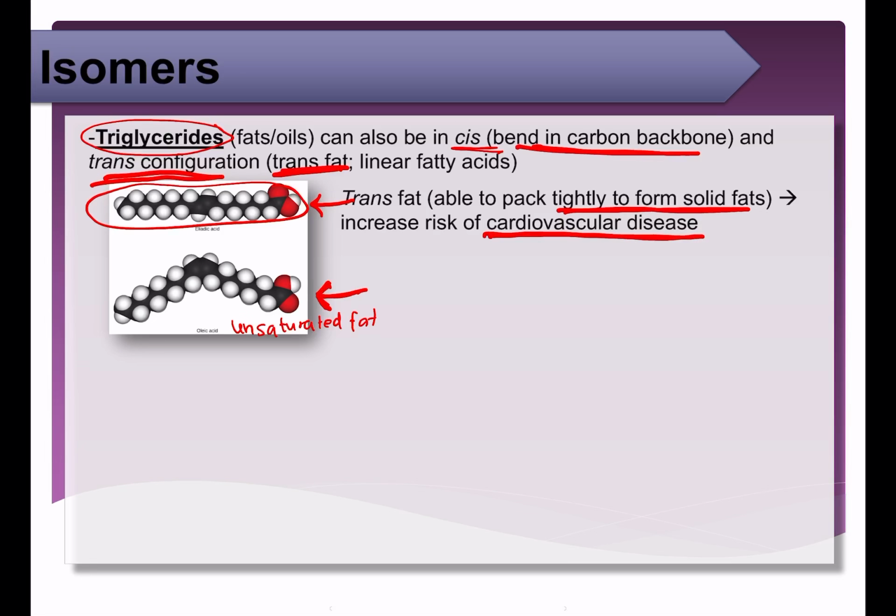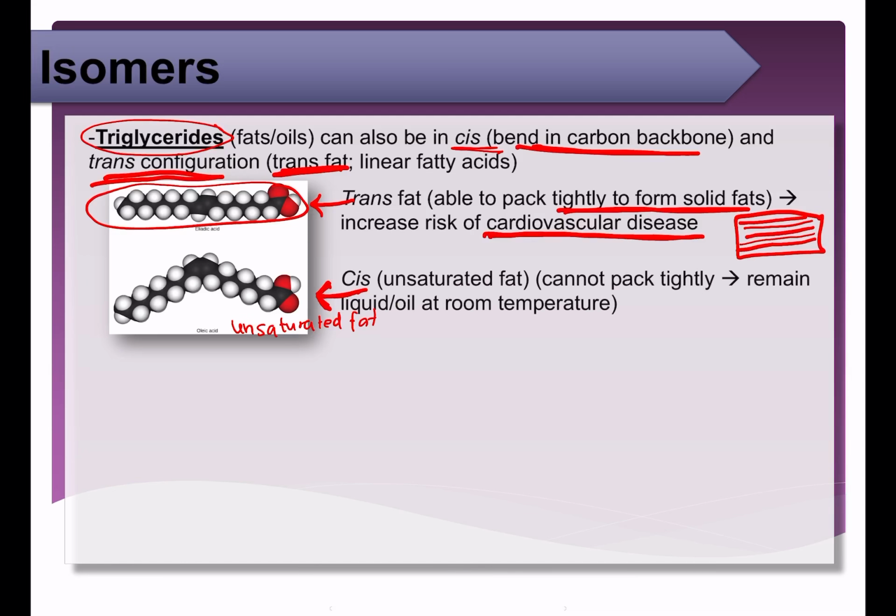If it's a clot that goes to your brain, then it will result in a stroke. So that's why trans fat is, quote unquote, unhealthy for you, because they are linear molecules. They can stack on top of each other like this and form a whole block of solid fat within the blood vessels, for example. Whereas cis or unsaturated fat, they have that slight bend in their structure, so they're less likely to form stacks on top of each other because of that bend, and they usually remain liquid or oil at room temperature.